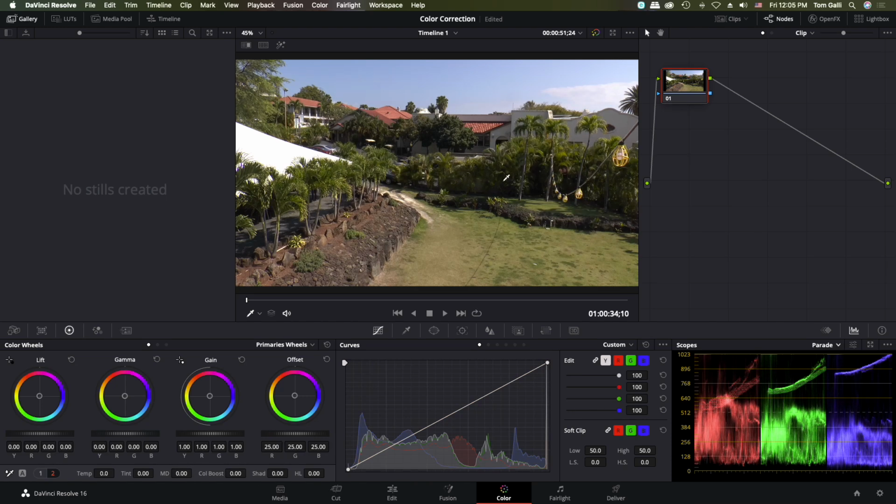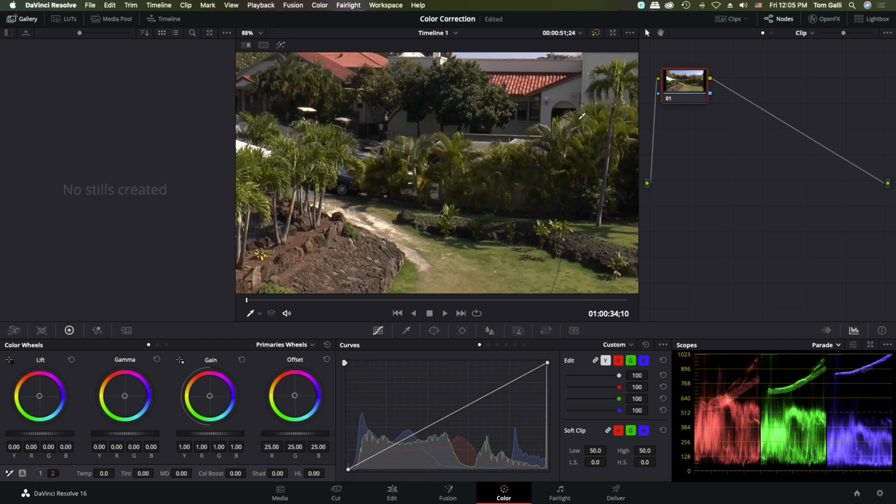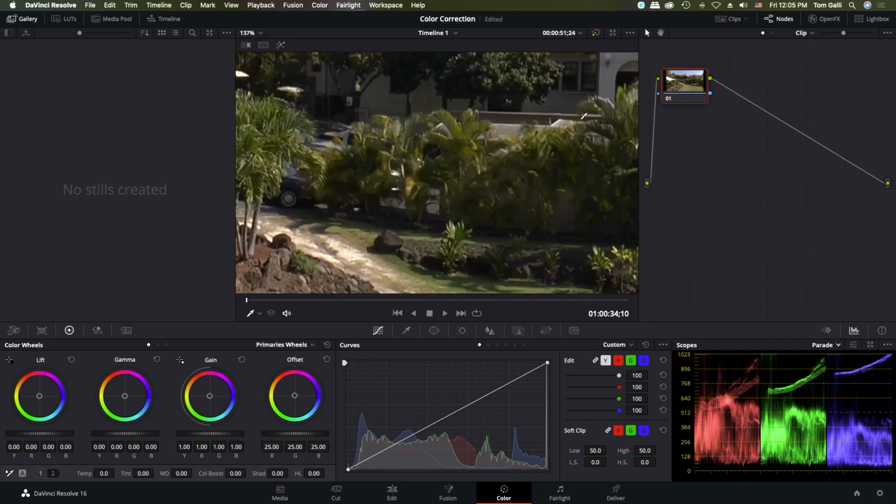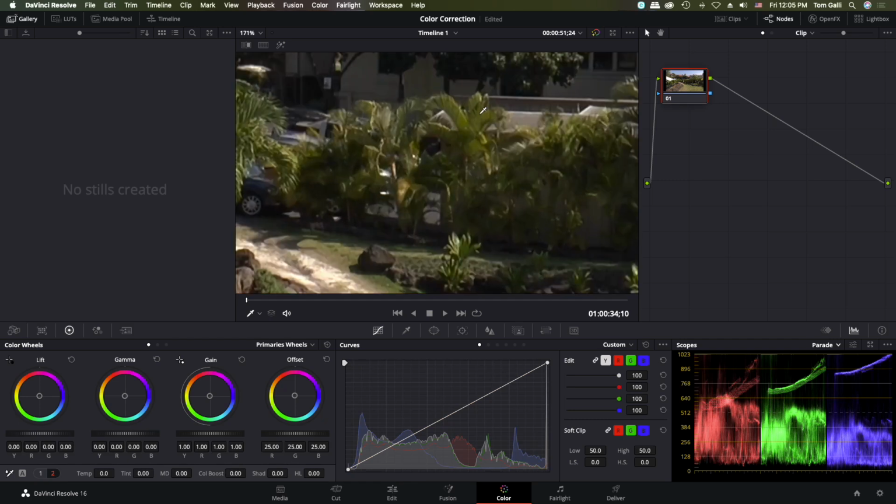So I'm going to zoom in on this image. I'm holding down Command and hitting plus. We're going to take a look at maybe the foliage here. Okay, it's not exactly crisp, but watch what happens as I play with this mid-range detail, right? As I run it up, it gets contrastier, it gets more contrasty. I don't think contrastier is a word. And it makes it look as if it's a little sharper.